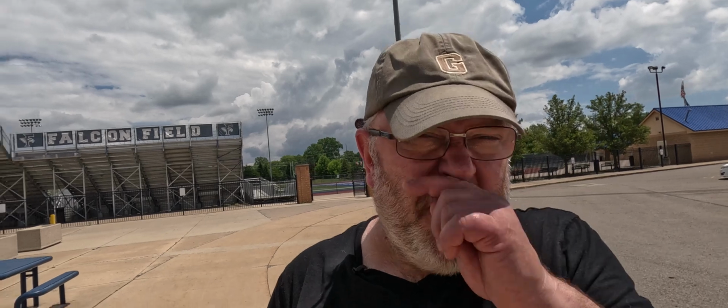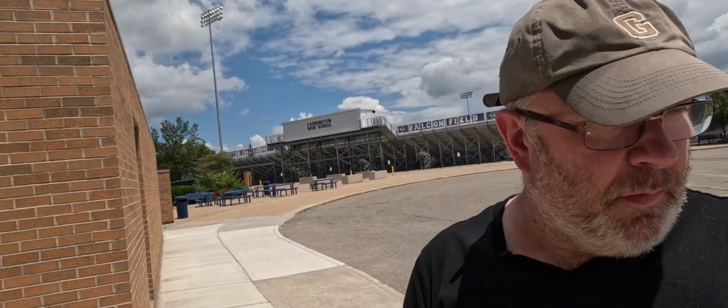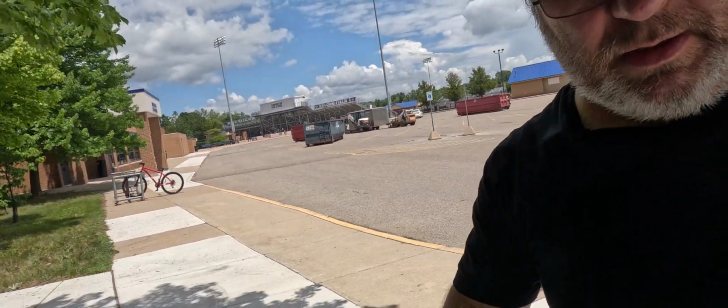What the good thing is about the GoPro is that it is recording in 5.3K, right? 5,300-some pixels in width, and so pixely. Look at the, oh, can you see me in the reflection? Oh man, trees. Whoa. There's a bike again, the bike the fish was talking about. Let's stop here for a sec.